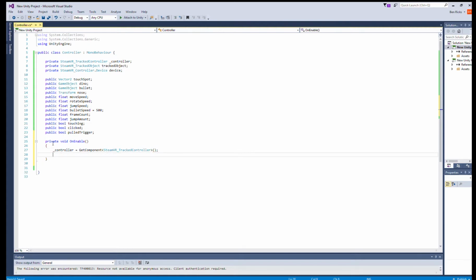We're going to do the same for the tracked object, but instead we're going to do SteamVR_TrackedObject. And lastly, we're not going to be setting the device at this time.